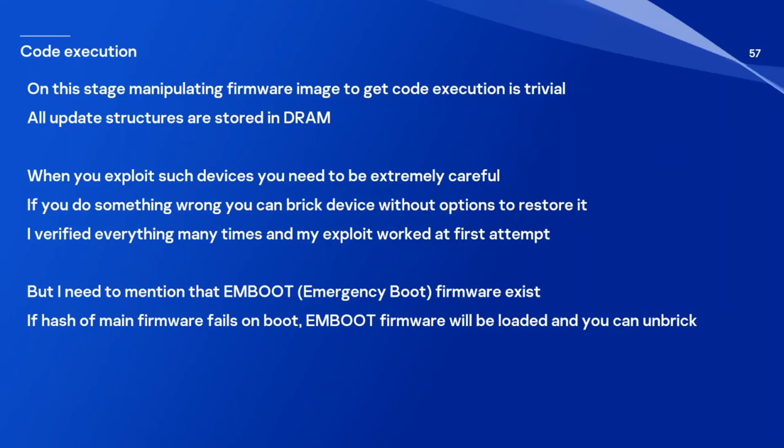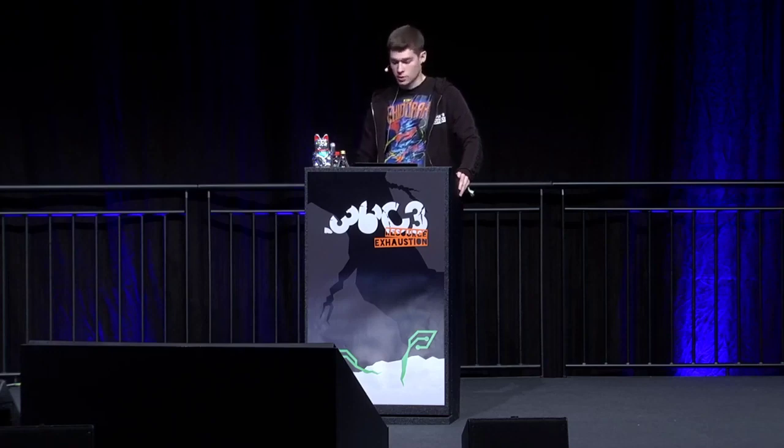And when you exploit such devices, usually you need to be extremely careful, because this device has internal memory. If you corrupt something there, you will turn your device into a brick. So you will have to spend a lot of money to buy a new device and do your experiments all over again. But actually, in this case, I need to mention that a special mini firmware exists. It's called emergency boot. During boot, the bootloader checks if your main firmware has a valid hash. And if it's not the case, then this special firmware will be executed. So you will still be able to unbrick your device.